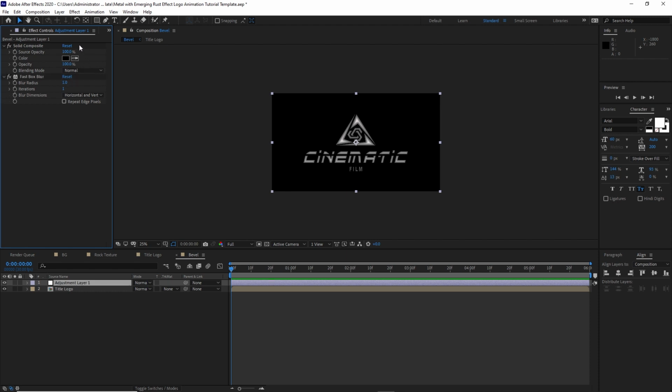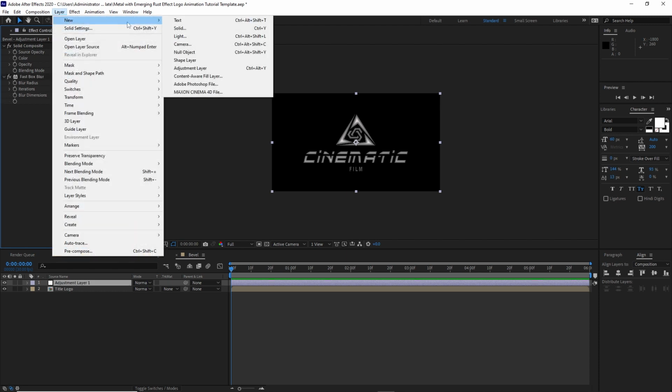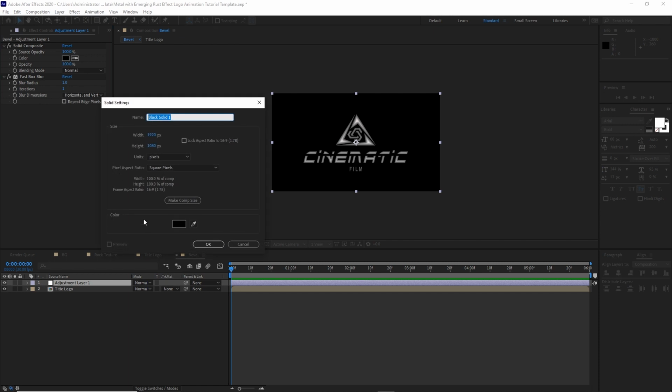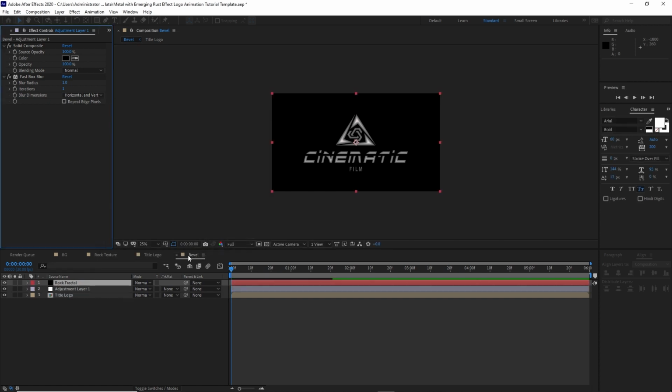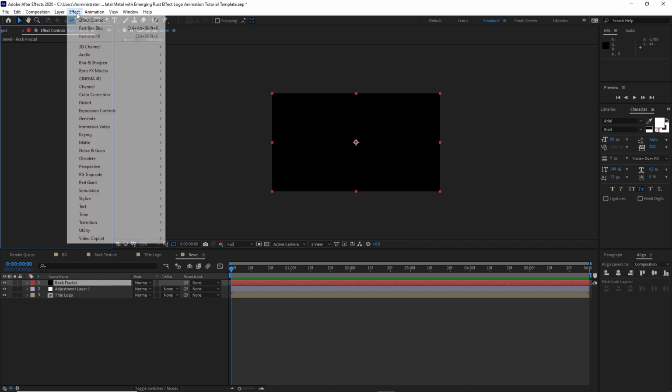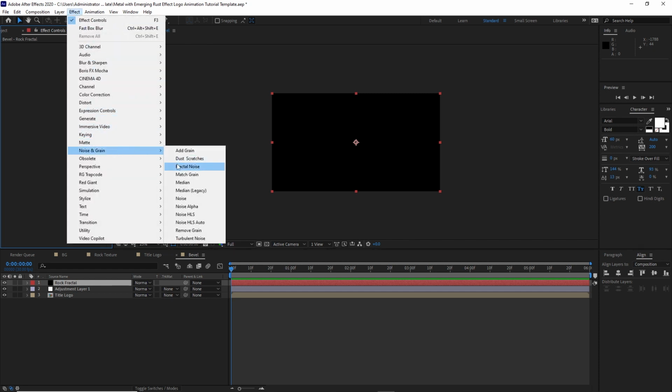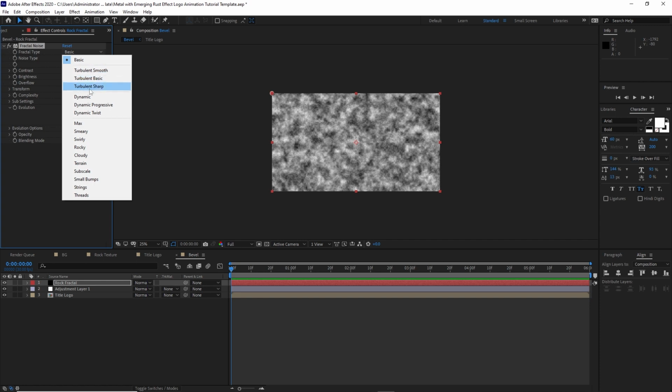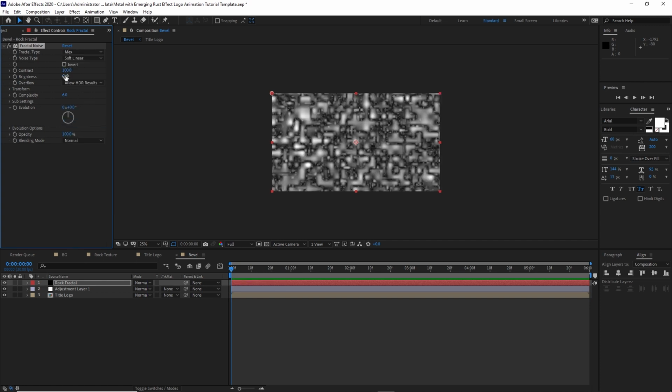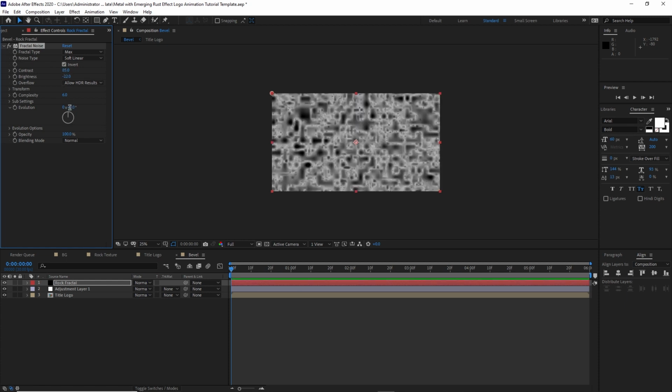Then I will go to layer, create a new solid. I want it named rock fractal. Make it comp size, click OK. Then go to effects and presets, go to noise and grain, add fractal noise. I want to change the fractal type here to max. I'll change the contrast here to 85. The brightness, I will change this to -22. Check this invert, and then the evolution, I will change this to 205.